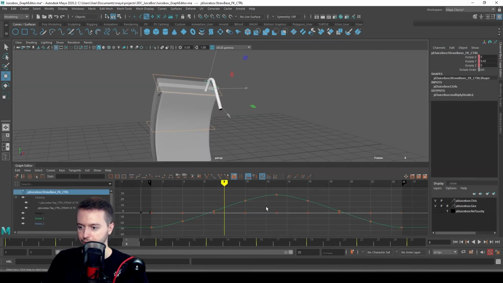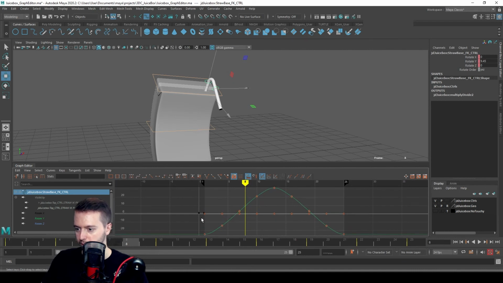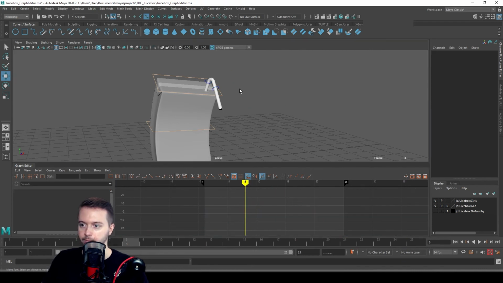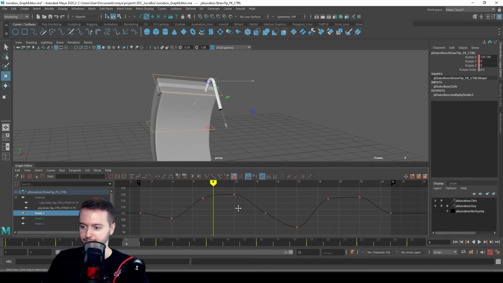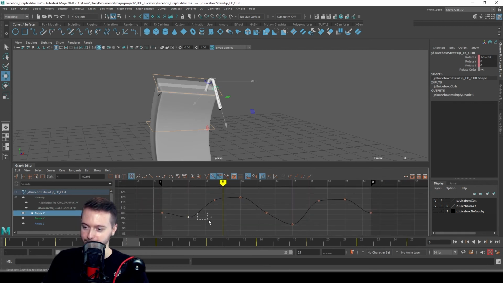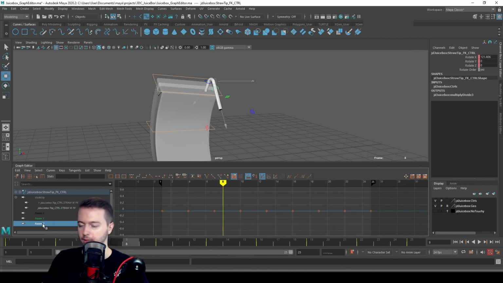Looking at the base of the straw, that looks pretty good to me. I don't think we're gonna see any major problems there. Let's look at this where we were dragging it. And that curve's looking a little funky, so I know that's gonna be in Rotate X. Yeah, so this is gonna need some work. So we're just getting things nice and smooth. And we're getting rid of these flatter lines here. We're gonna overshoot them. We're gonna get that nice smooth curve. Nothing in Y, nothing in Z.